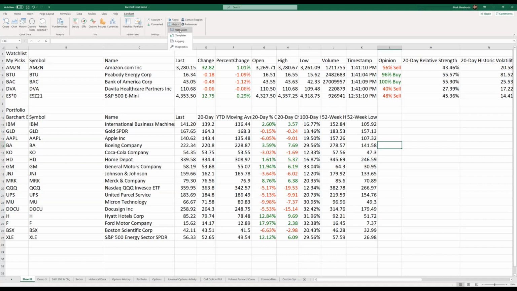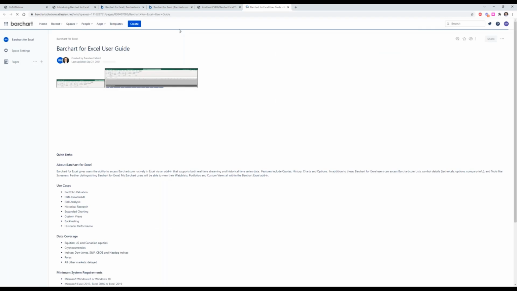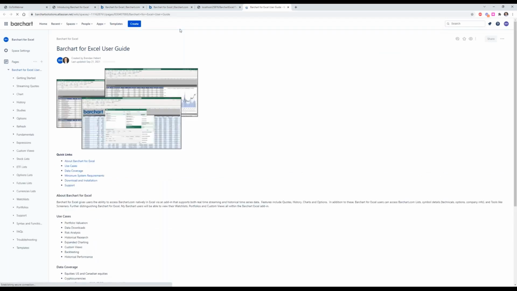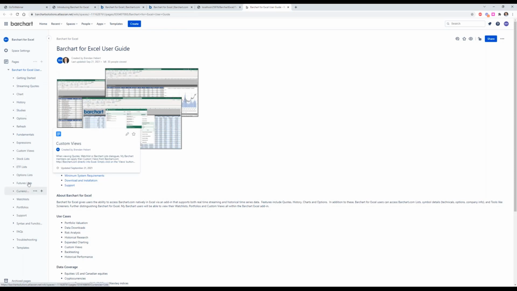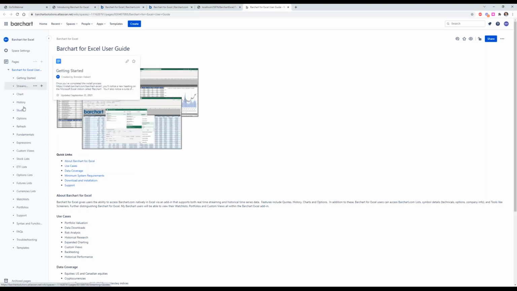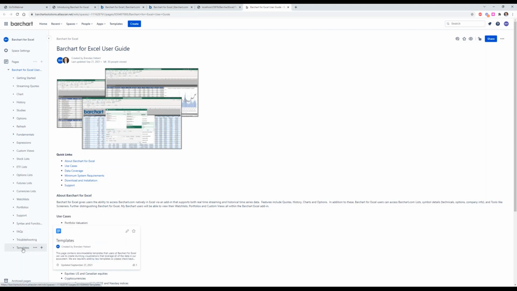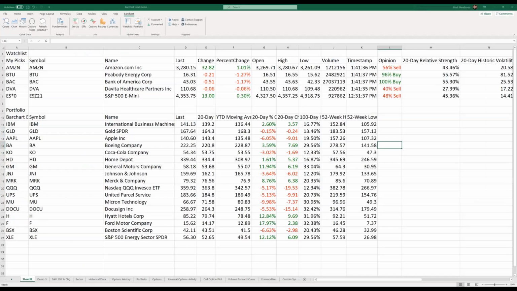If you go to user guide, that's going to bring up this website that has extensive sets of help information that more or less correspond to the different sections I showed you today, as well as getting started, troubleshooting, FAQs. We have some templates. I'll talk about that in a second.